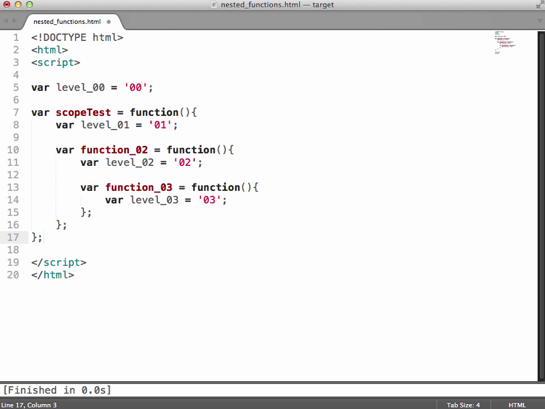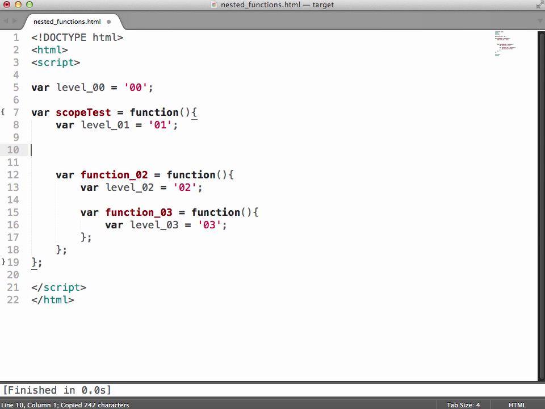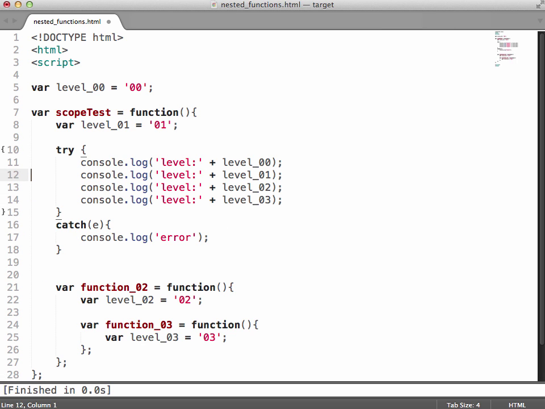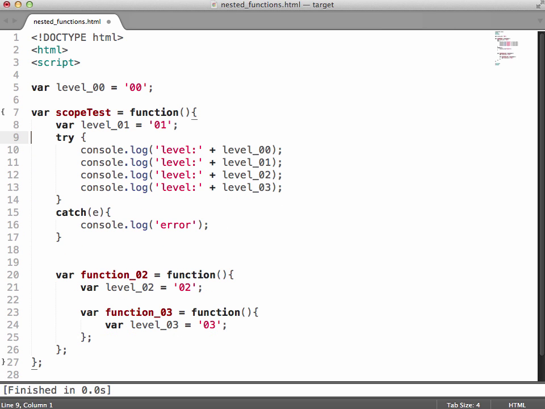Now the next thing we want to do is print the value of these variables to the console. So I've gone ahead and created a little print statement, a try catch, because in some of these cases we will get errors, and just simply so we can continue walking through the code without stopping the program, I've created a try catch.